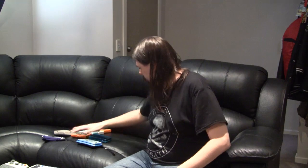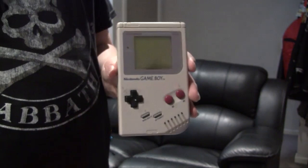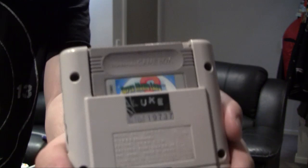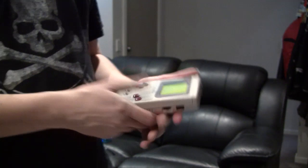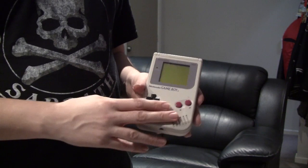That's my original Game Boy. Still works, even though the D-pad's gone sort of hard. Played a lot of MK on here. You know, Double Dragon, Ninja Turtles, Super Mario Land. I mean, Super Mario Land 2's in there at the moment. This was probably one of the best handhelds ever. The battery life you got out of it was amazing. The screen was black and white, but that was sort of part of the charm of it. This was a great thing, and this didn't fold open.